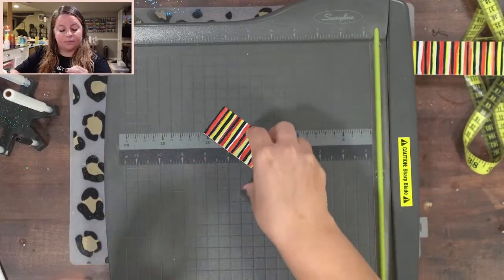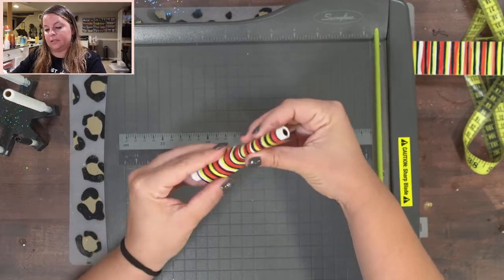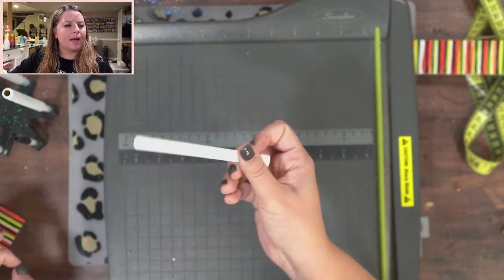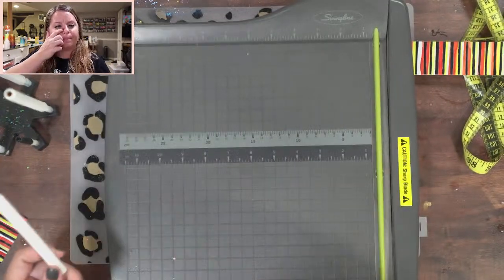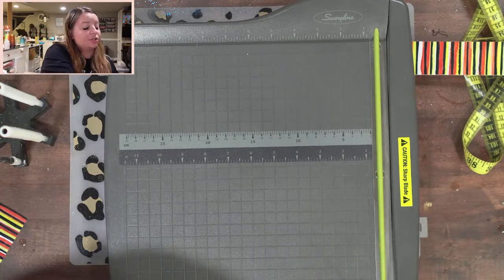Oops, I almost just sliced my finger. Okay, so that will go around this like so. My pens are just prepped and painted. They just have spray paint on them. They do not have any glitter on them.